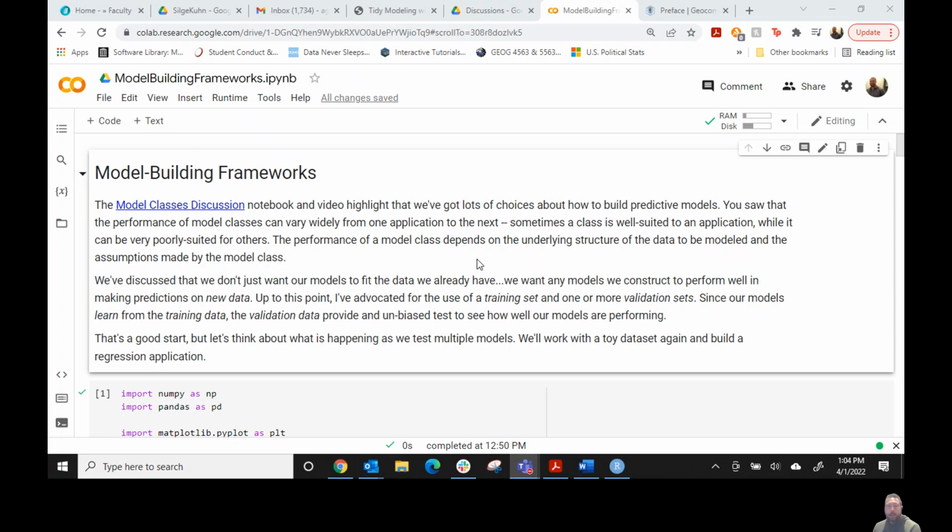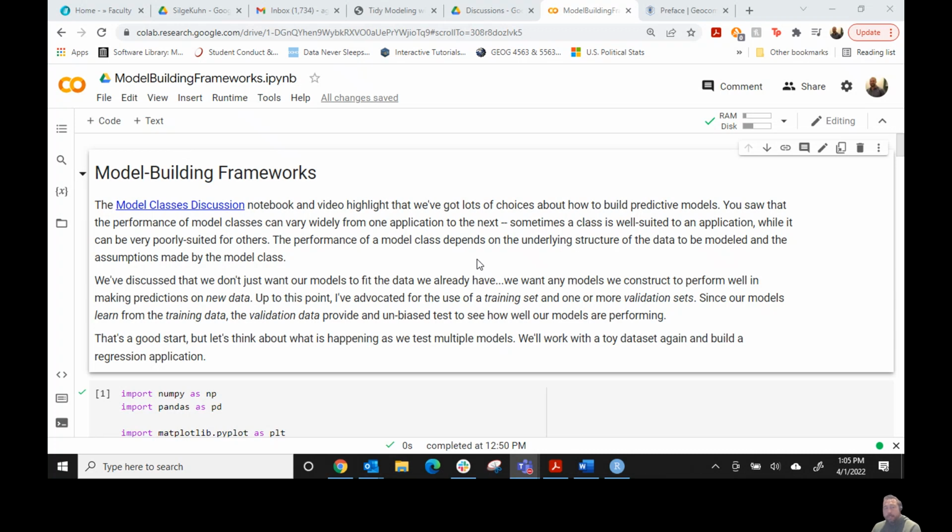But beyond that, before we start any exploratory data analysis or data visualization, I've been advocating that you all split your data into a training set and then one or more validation sets. We do that because the validation data is hidden away from our model during its training process. And it's actually hidden away from us too during our exploratory phases where we're gathering information and insight as to what types of model might perform best and what types of features we might use or engineer. So it's important to have those holdout sets as unbiased tests for our model's performance.